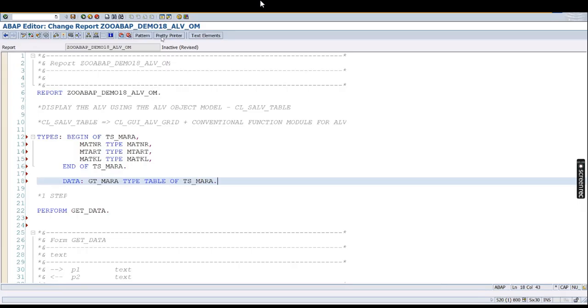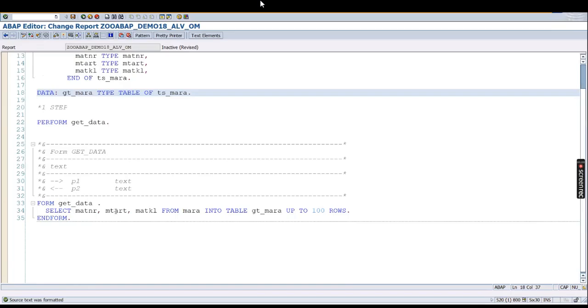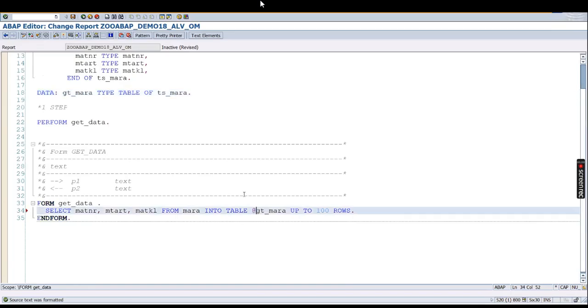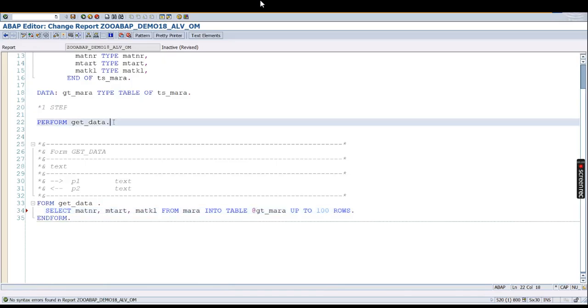So we declare this GT_MARA, and we can use it. We have to tell that this is my host variable because I'm using the new OpenSQL, right? Check the syntax, it's fine.